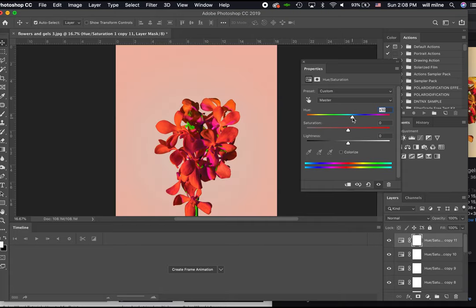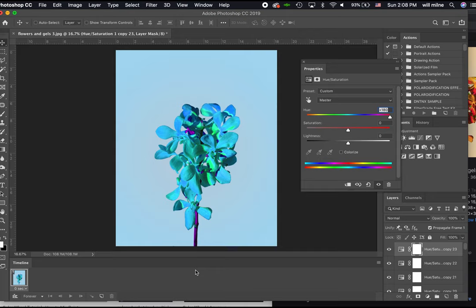And what we're going to do is we're going to create a frame animation that changes the color of this picture. And we're just going to have it go from one side to the other. But if you wanted it to be extra cool, you could have it go from one side to the other and then back again. But that takes a little bit longer. And there we go. So I'm going to go down here, and I'm going to make sure it says frame animation. I'm going to click on the word frame animation again.